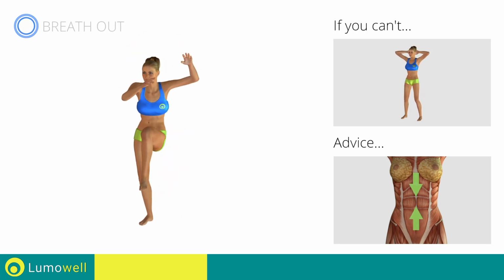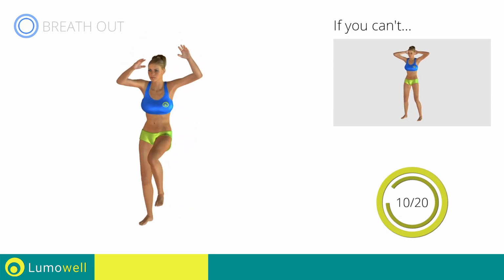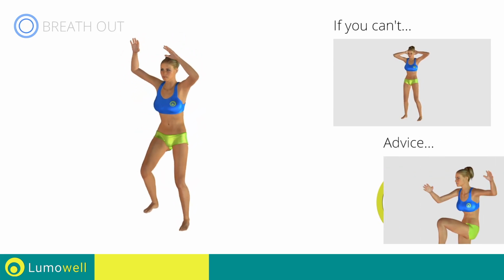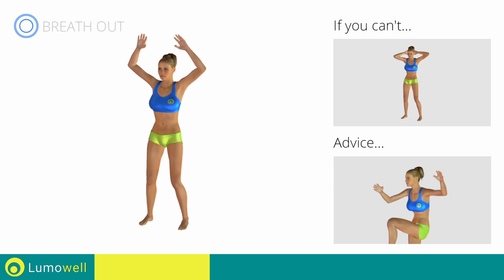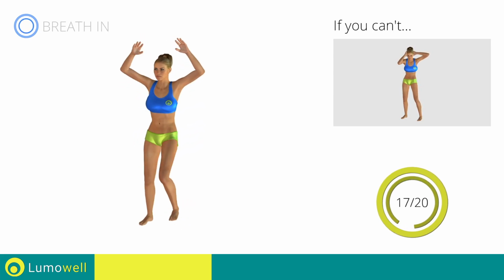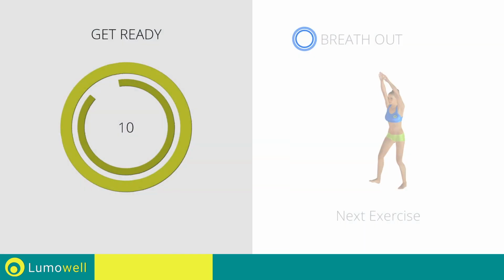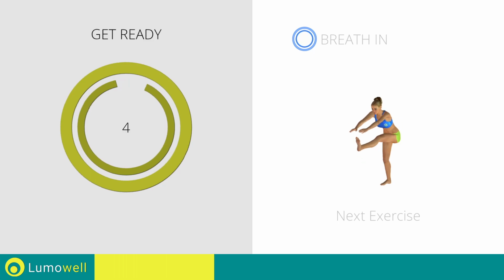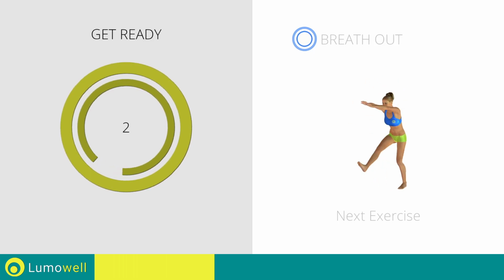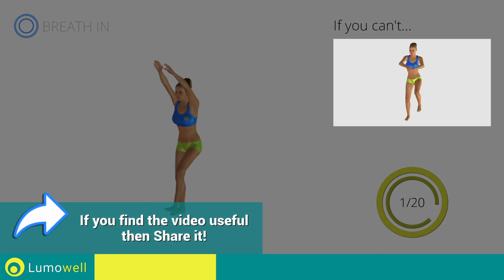Keep the abdomen constantly tight. Do not strain your neck. Stare at a fixed point in front of you to help you. Stop. Next exercise, standing crunch with outstretched leg. 3, 2, 1, go. If you cannot do it, try keeping your legs bent and touch your knees with your hands.